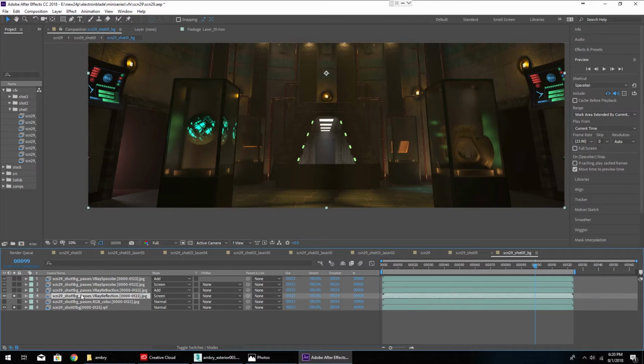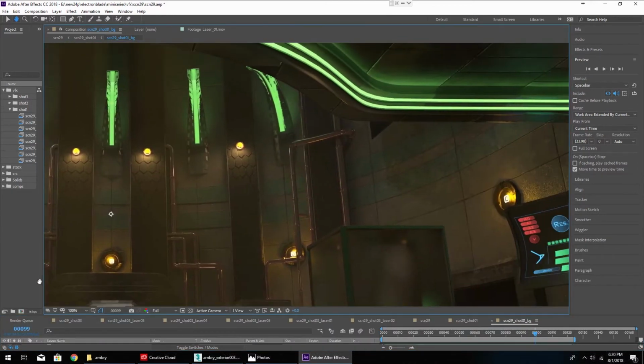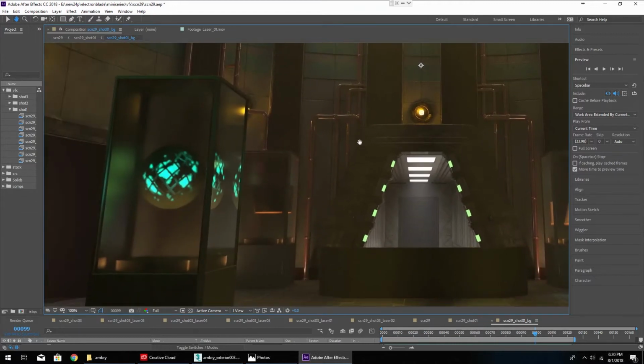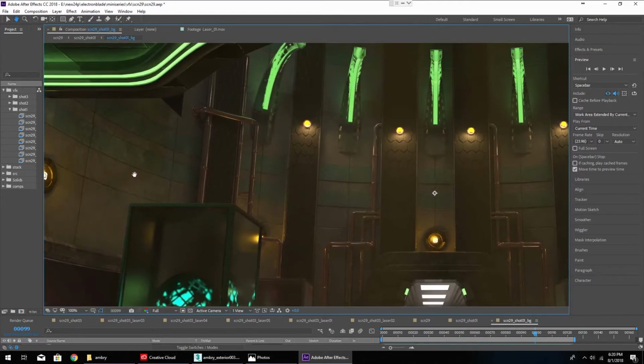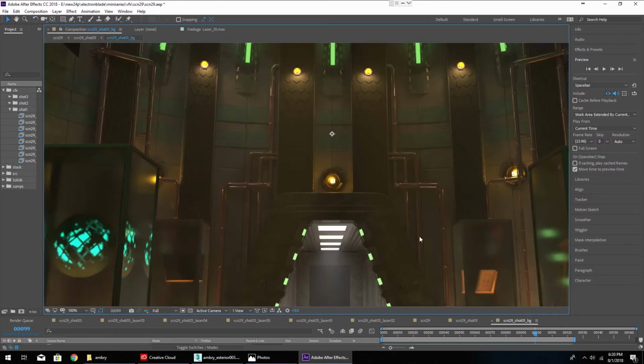And we have the reflection layer, which, as you can see, just kind of brightens up the image as a whole, because our materials in this whole scene are all very reflective. Even this cement material is kind of reflected, because I wanted everything to have almost a moist feel to it due to the location of this structure.